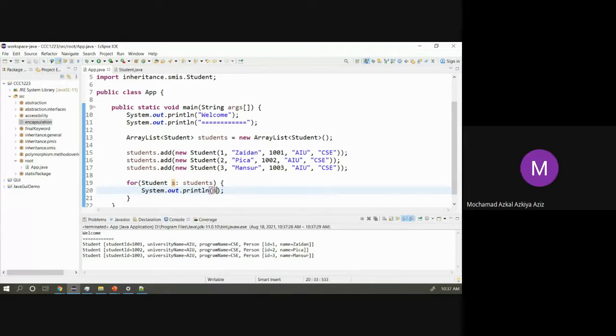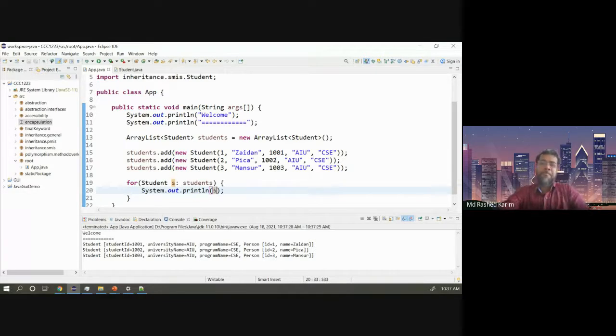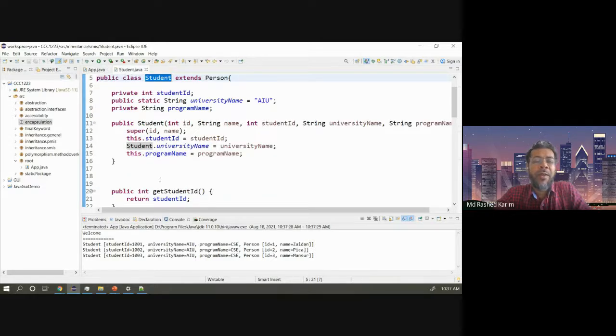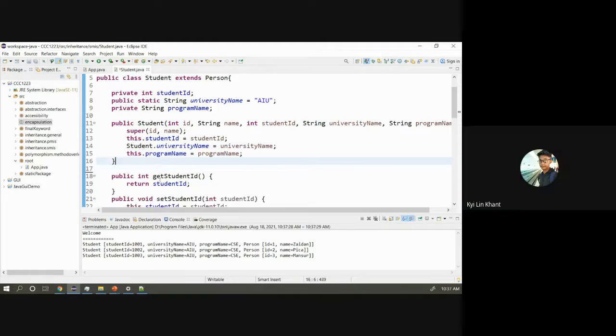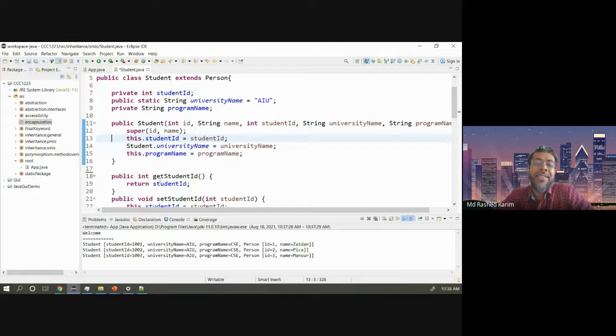Is that from the student's class? Yeah. From a student class, then which one provides me this data? From constructor. Constructor is initializing only. Constructor performs two things. One is creating the object, another is initializing the object if you give the parameter value. This is the purpose of the constructor.